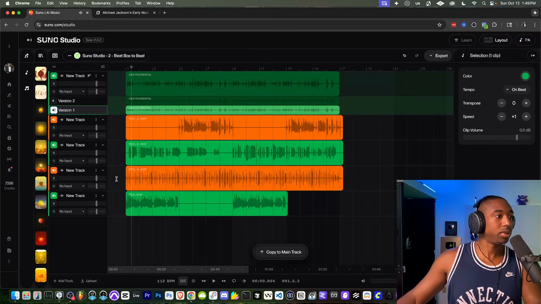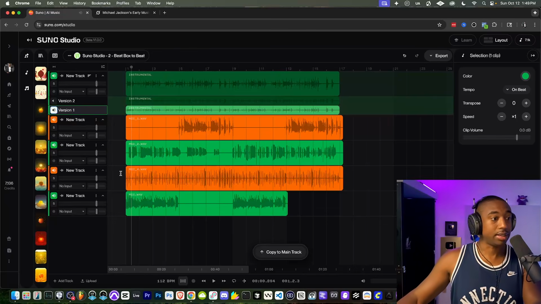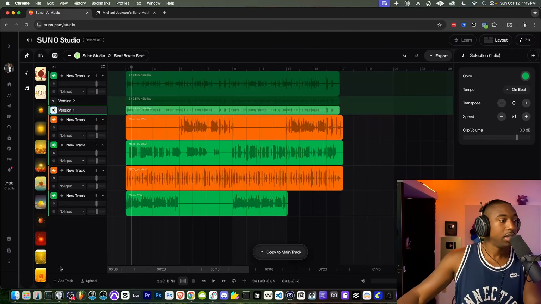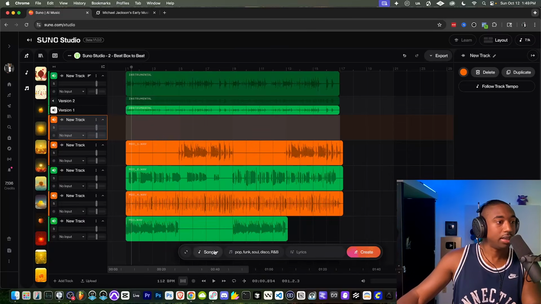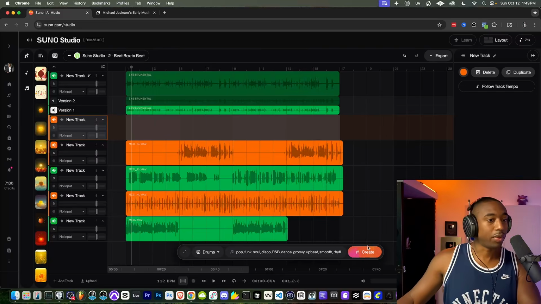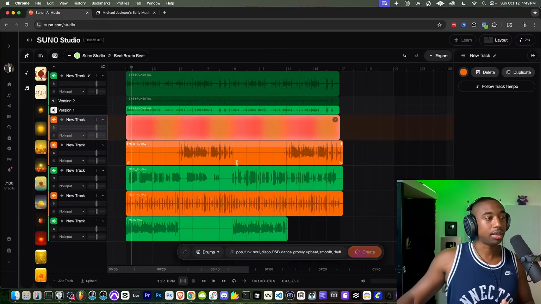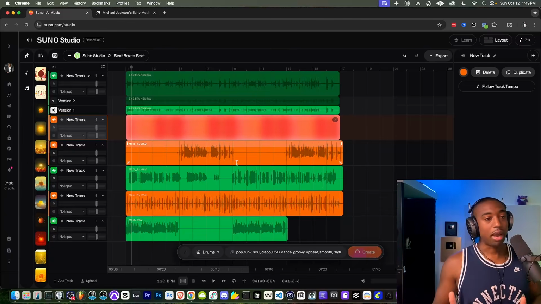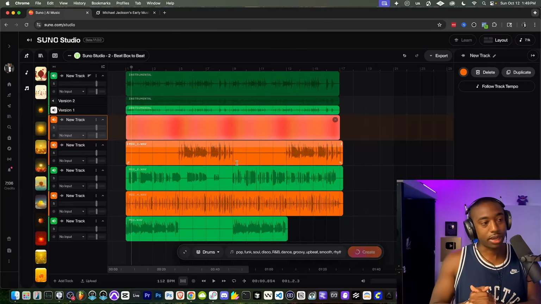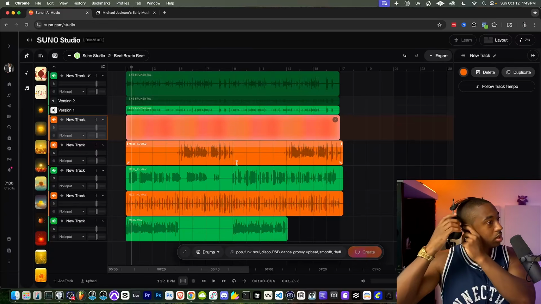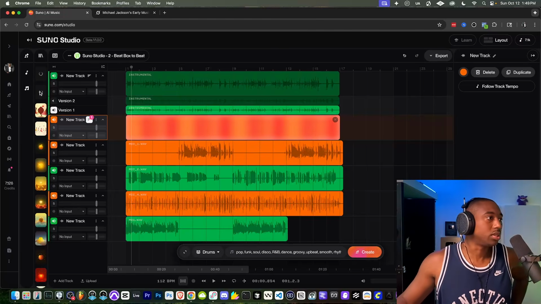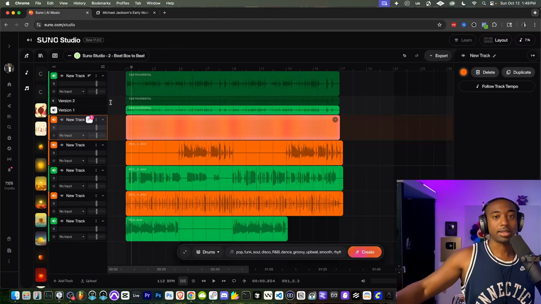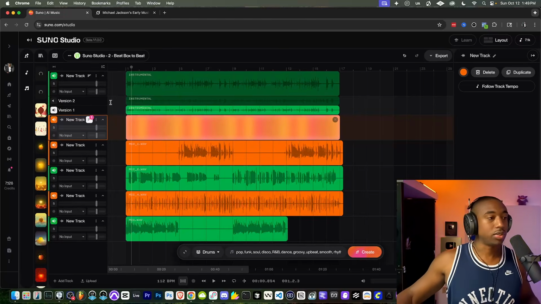So one thing it did not do is create drums. I thought it was going to create an entire song. It only did the guitar rhythm. So let's go to add track. Okay, we're going to highlight the same area. And this time we're going to click on where it says drums. We're going to do the same exact prompt, okay, and just create. So in the meantime, this should take the rhythms that it hears from our audio and it will line up the transients to create its own groove with its own tone. And we'll see if it creates two versions. Okay, so it does create two versions. I didn't notice that before. So like I said, you guys, there's always something to learn with Suno Studio.